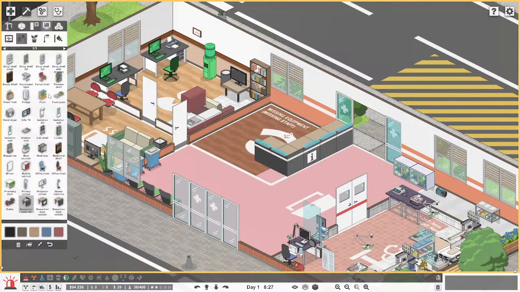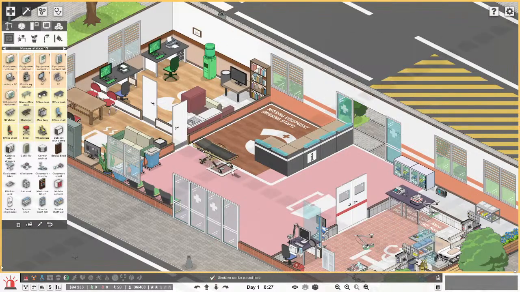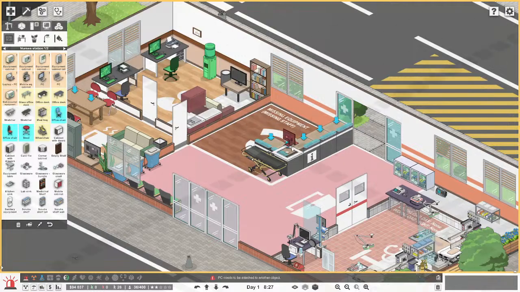And that's because I have a plan. We're going to put our stretcher right there. We could put the stretcher right here by the wall, but I kind of want to create a little bit of a gap and a little bit of a barricade. Does that make sense? Now, we need the computer, okay? So we can just place it, and then we kind of joggle it around a little bit.